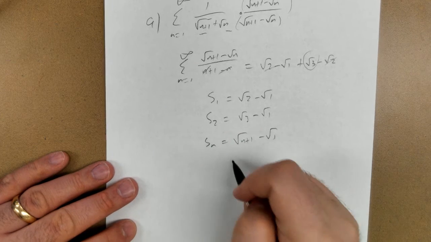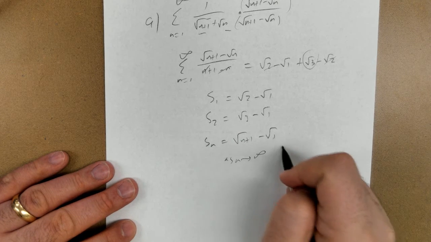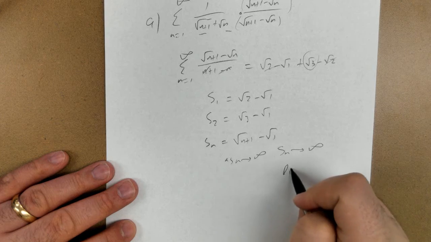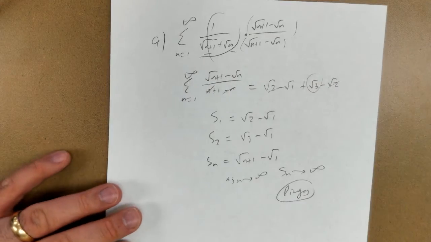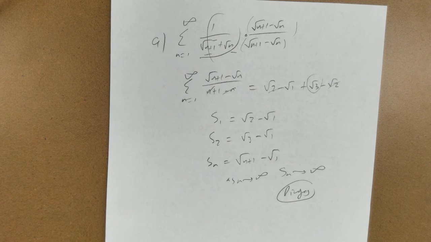this. And as n goes to infinity, that diverges, even though the terms go to 0 at the start, right? Just because the terms go to 0 doesn't mean that it converges. Harmonic series is the standard example. Okay, so that was number 9. Now I want to do 12 and 13.